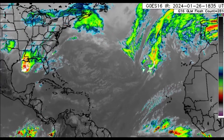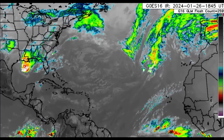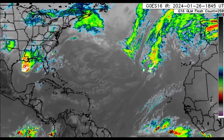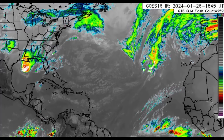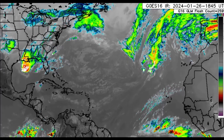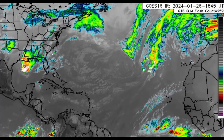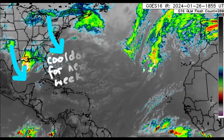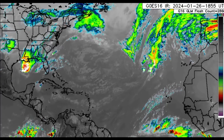Hi everyone, welcome to this update this evening. I really hope you're doing great and enjoying your Friday afternoon. We're going to be looking at what is happening across the Atlantic basin with focus on the Caribbean. It's windy and seas are quite rough, but things are going to be improving as we head into next week for some areas, and that next cool down is expected — models remain pretty solid on it.